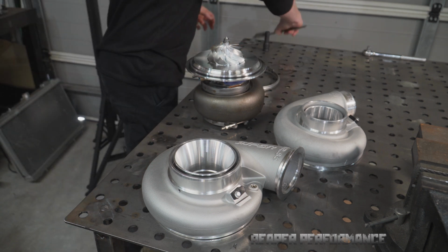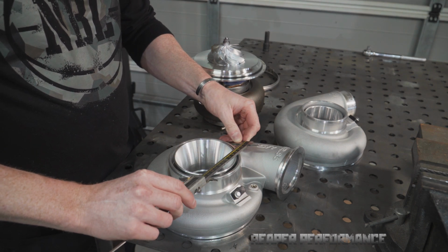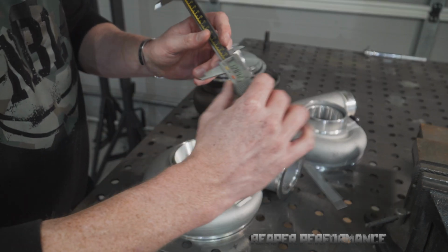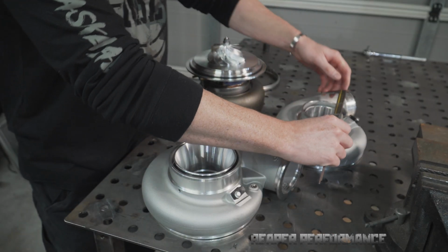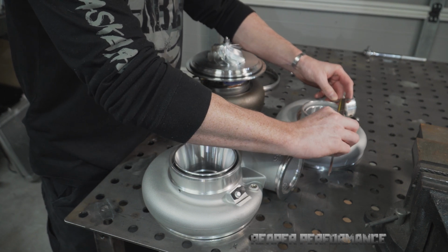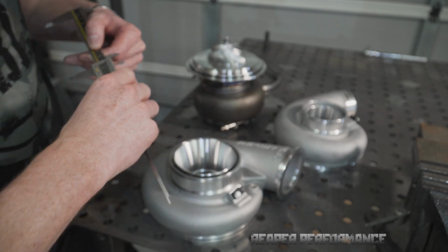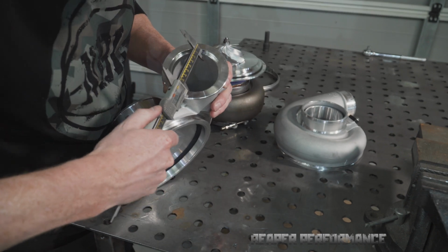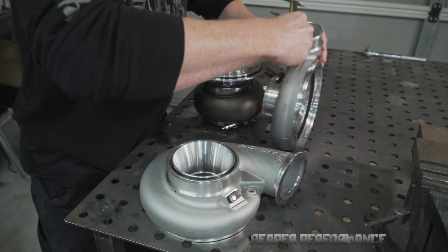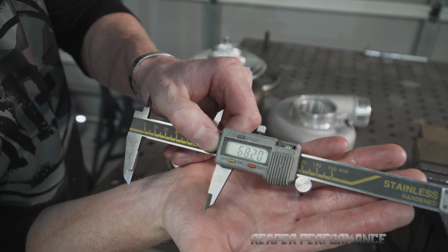So I'll do some measurements on this housing just so you can get an idea of the size difference. So that one there to the outside of the housing is, what's that, it's 5 inches, 128 mils. 128 mils on the outside of the housing for the new one, and the old one, massive difference. That's 100 mils, so that's a 4-inch. That's a 4-inch intake on the old housing versus a 5-inch. I'll just check what the difference in the size of the outlet of the compressor housing is. Full 3-inch outlet on that one there. Whereas this one, yeah, it's a bit different. It's probably 2.5, around a 2 3/4 inch outlet on the other housing, so that might make some difference.